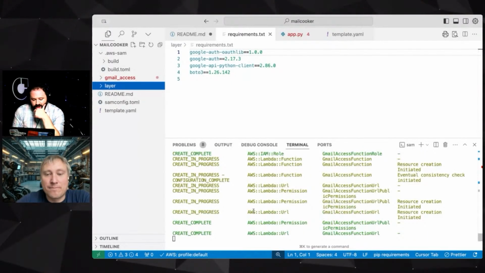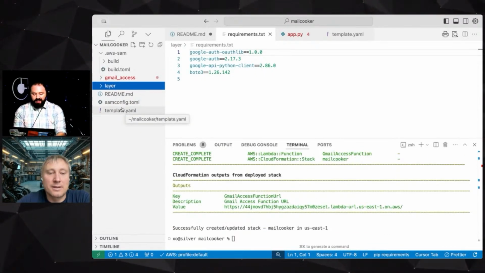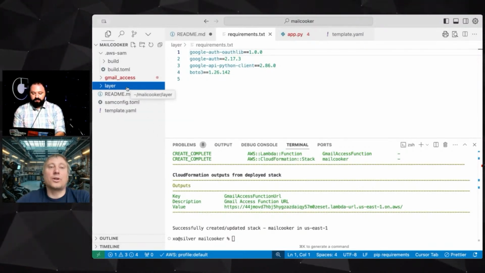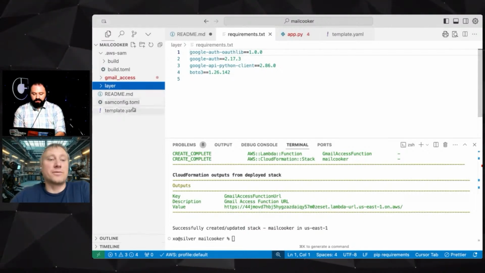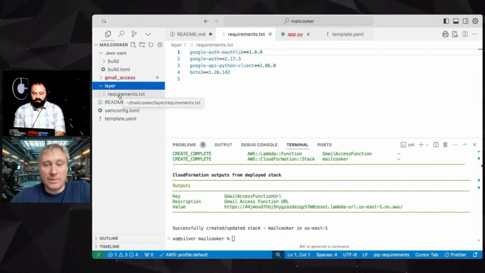So this is an issue with the template.yaml, where the layer is not properly pointing to the requirements.txt. There should be some instructions for SAM to actually build the layer from requirements.txt.